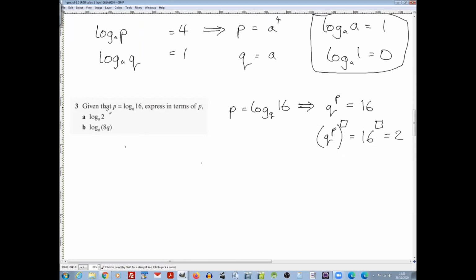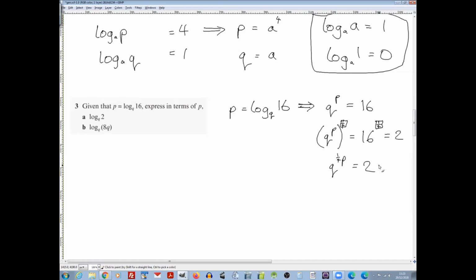Well, 16... We're doing this a complicated way, bear in mind. So don't panic. But logs are invented to make this simpler. But it's good to see the logic here. Okay. Well, so 16, what's this power? Quarter. Yes. Because 2 to the power of 4 equals 16. So, in other words, Q to the power of a quarter P equals 2. Is that what you're thinking?